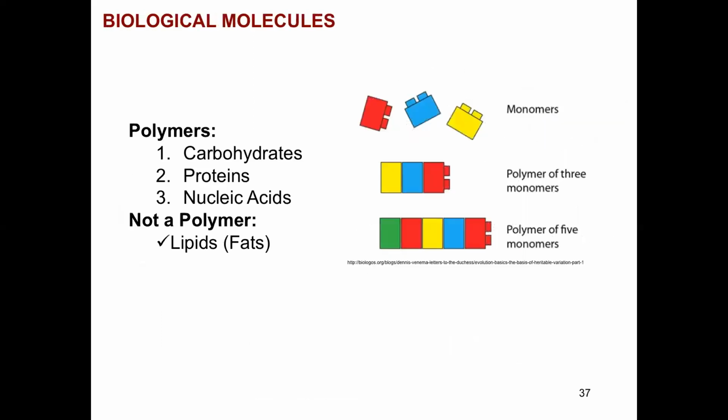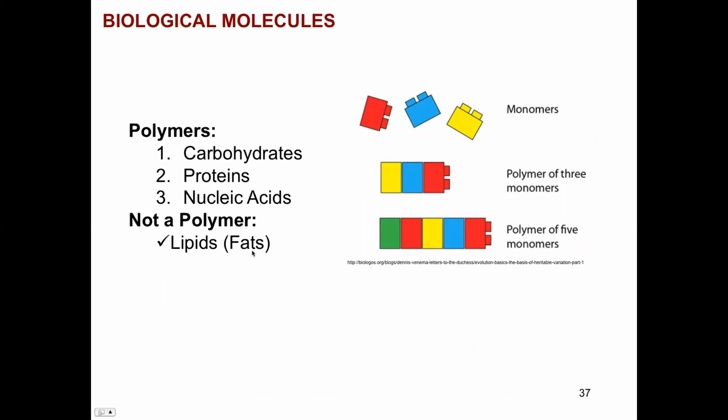Now, with that, these carbons in these molecules have certain structures that make our main 4 biological molecules. When these molecules are put together, three types, the carbohydrates, proteins, and nucleic acids, are considered polymers. What it means to be a polymer is that we have a series of repeating units, which are called monomers, that come together to make the polymer, the bigger structure.